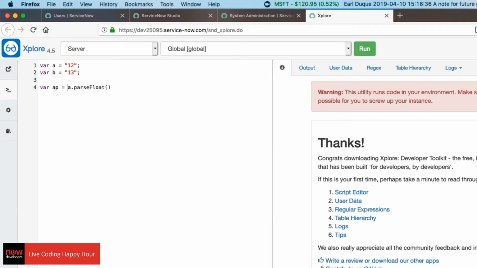This is dumb, but instead of parseFloat, why don't we just do Number? You just do a new Number. So var variable name equals new Number, and then the A goes inside. Yeah, that's exactly. Then we'll have a number.